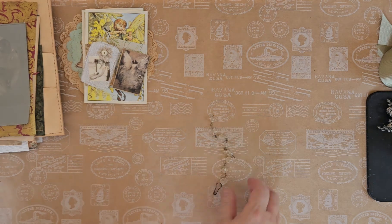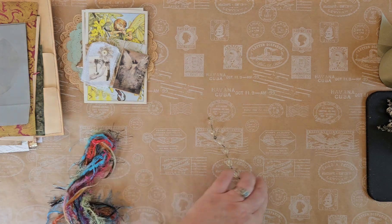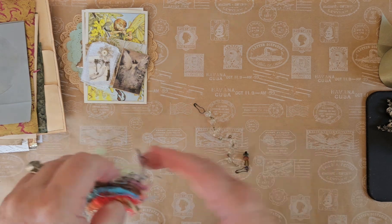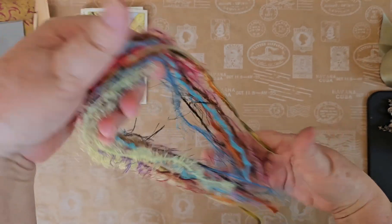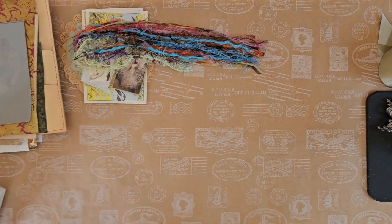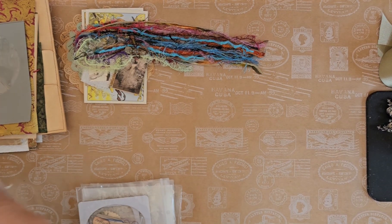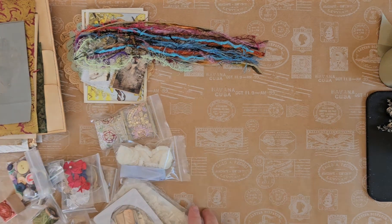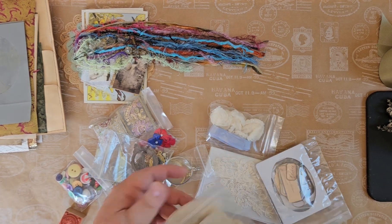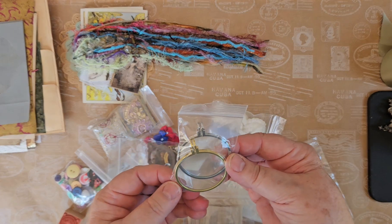Now I'm going to show you the bag. Each bag has one of these bead dangles of glass — they're from a chandelier — and then each one has one of these little book jewelry pieces tied on the outside with different fibers. So lots and lots of bits and pieces in here. Let me show you the obvious ones first.